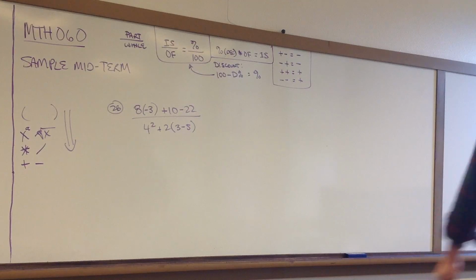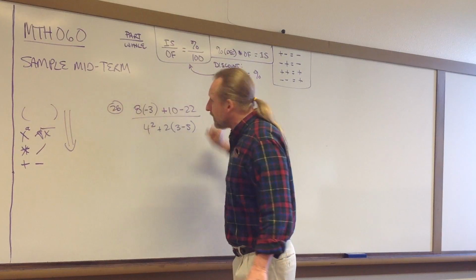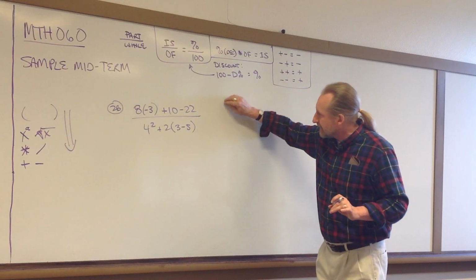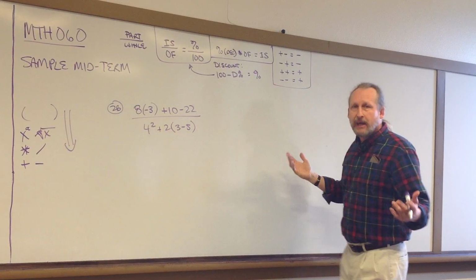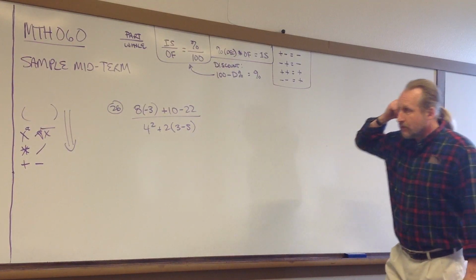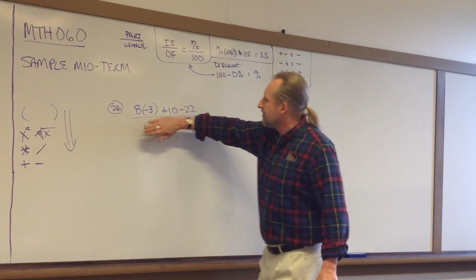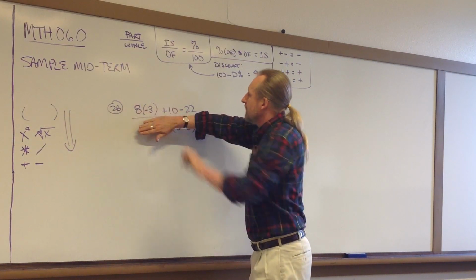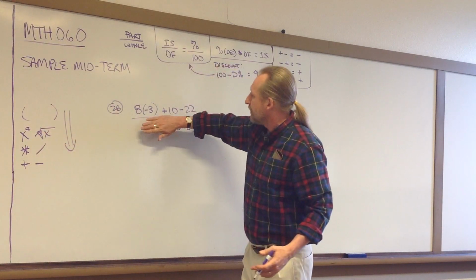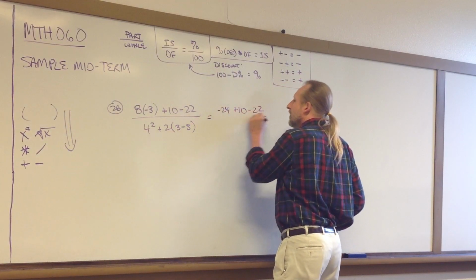Okay. So my recommendation is when you've got a situation like this, follow the order of operations on the top separately, follow the order of operations on the bottom separately, get a single number on the top and on the bottom, and then worry about either reducing or simplifying or dividing, okay? Because don't forget, that's what the fraction bar means. The fraction bar means divided by. All right, so let's forget about the bottom for a minute. Up here, let's multiply these two together, because there's nothing to do inside parentheses. There's no exponents or roots, so the first thing we're going to do is multiply. So that'll be negative 24 plus 10 minus 22.